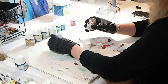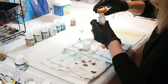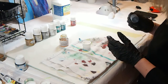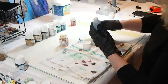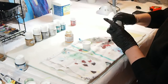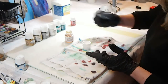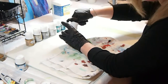And so I'm going to take that and I'm just going to mix in just a little bit of this half and half, this lightening medium. And then we're going to shake it up. If you don't lighten the color up, it's extremely dark. So this just lightens up the color so that you can spread it out further and it doesn't look so black.